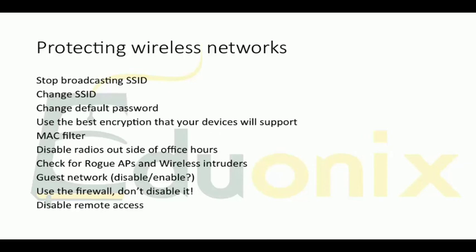Disable remote access. There's usually a little box that says allow access from remote locations. It's best off to disable that. If you do need to enable it for some reason, make sure it's down to a particular MAC address or a particular IP address that's allowed through. For instance, if you want to gain access to your home network when you're at work, make sure you go to work and you do a whatsmyipaddress.com, and make sure that you only allow access from that particular IP address and a port as well if you wanted to.